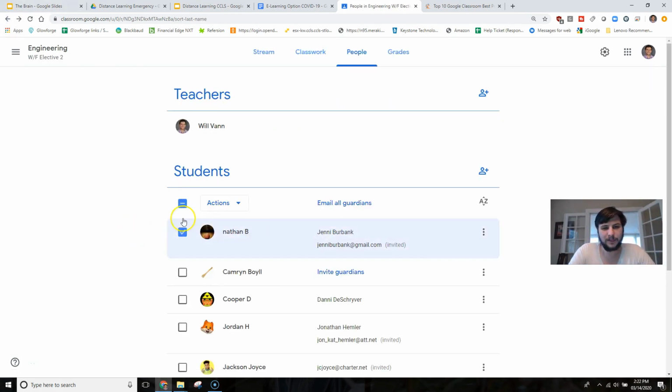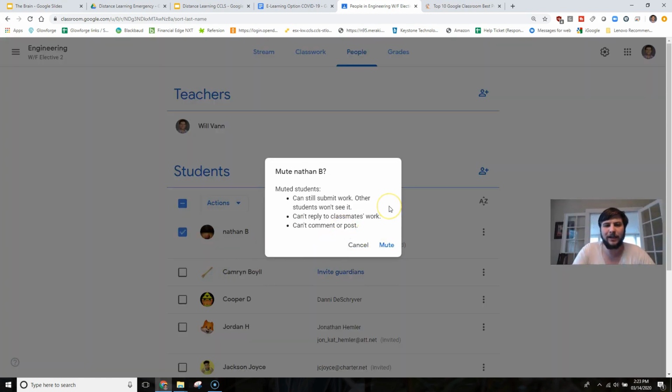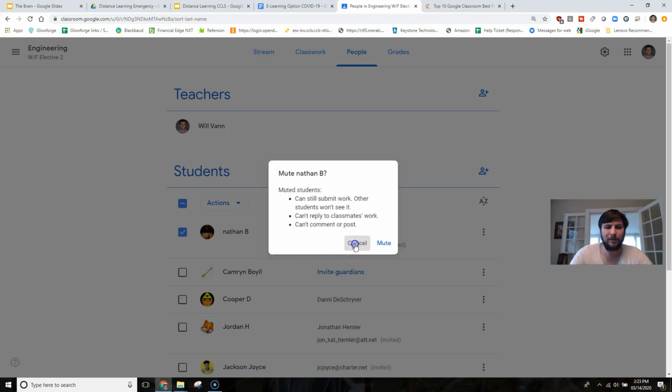So what I can do is, once he's selected, I click Actions, and then I click Mute. When I click Mute, you can see you're going to get this warning here. Basically, all it does is it prevents him from contributing to any post, from writing anything like that. He can still submit work, it's just he can't comment on stuff, and that's very important that we have.